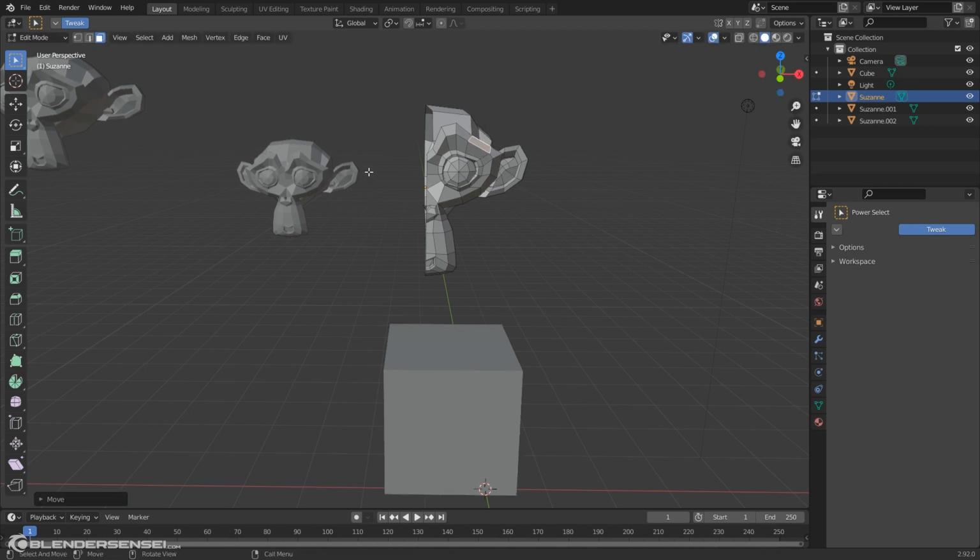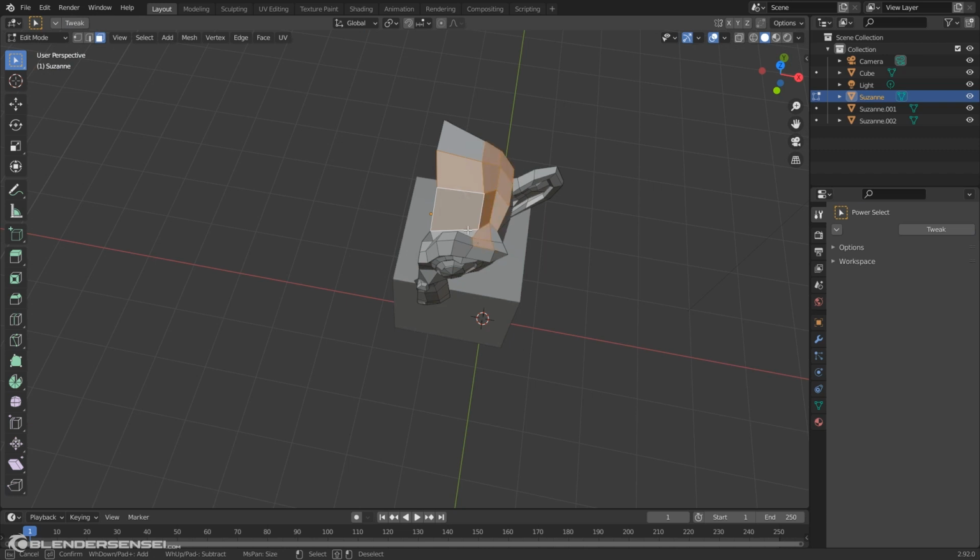items instead. What's really cool about this in edit mode is there's actually, new in version 1.2 of Power Select, individual settings for each mesh selection type. So if I switch to edge selection, I could set this to tweak, and say vertex selection, I could set it to tweak, but say I always wanted to drag select when selecting faces, we could disable it there and only drag select.